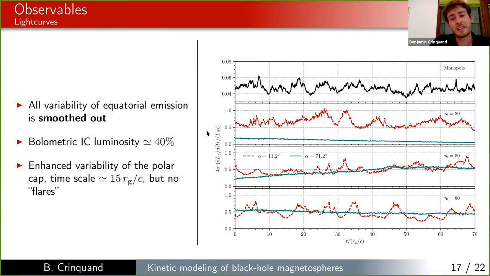Another lesson is that these current sheets are extremely efficient at converting electromagnetic energy into observable high energy radiation. We observed that the radiative efficiency could be as high as 40%. On the other hand, using this setup only, we were not able to reproduce the stark features of gamma ray flares, which can rise by an order of magnitude during several r_g/c. We were not able to reproduce such flares, meaning that these flares might be due to a change of external parameters, and this will be left to another study.